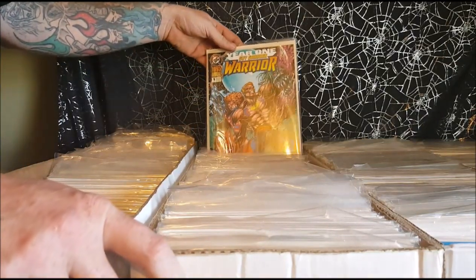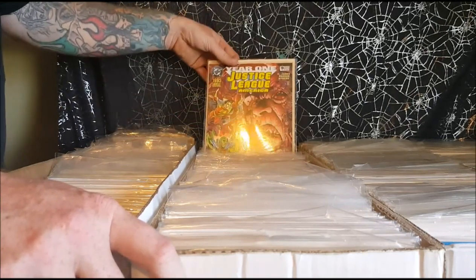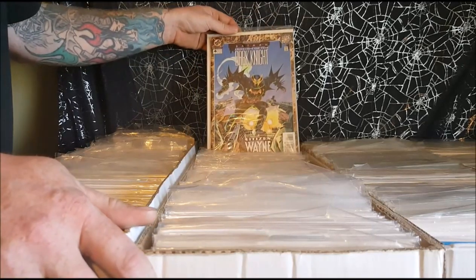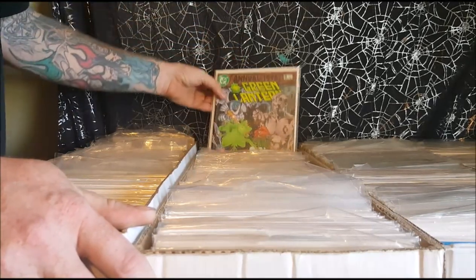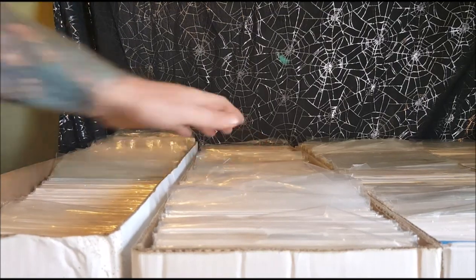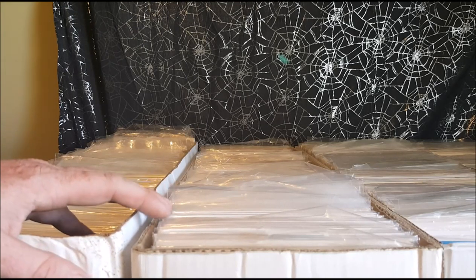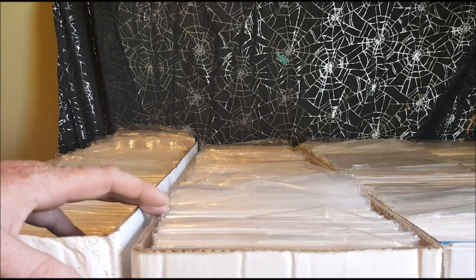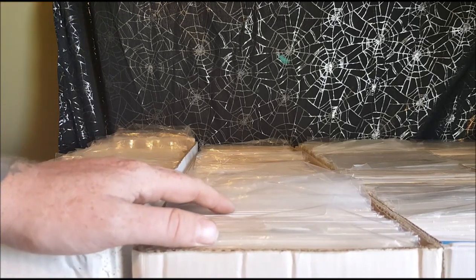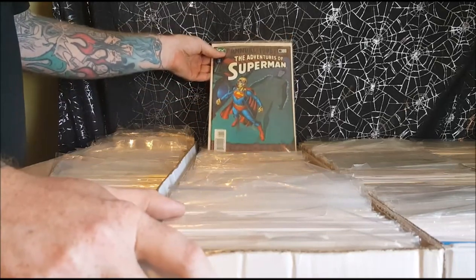Year One Guy Gardner Warrior, Year One Green Arrow, Year One Batman, Justice League America Annual — this is an Elseworlds title. Batman Legends of the Dark Knight: Citizen Wayne — another Elseworlds title. Annual 1996 Green Lantern. Basically with Elseworlds titles, they were the 'What If' of DC Comics — similar to Marvel's What If titles, like 'What if Spider-Man had killed the burglar' or 'What if Hulk could wield the Hammer of Thor.' This takes place centuries into the future and is part of the Legends of Dead Earth storyline.